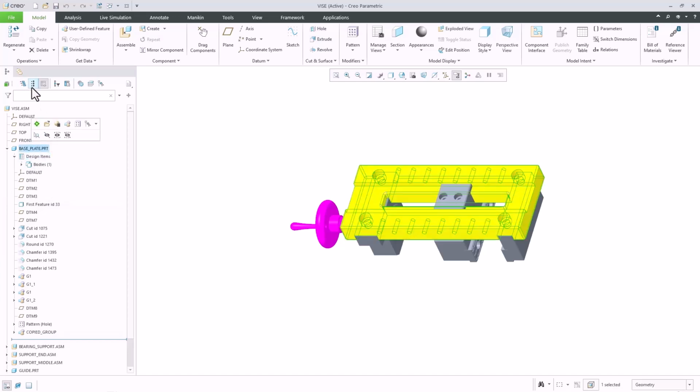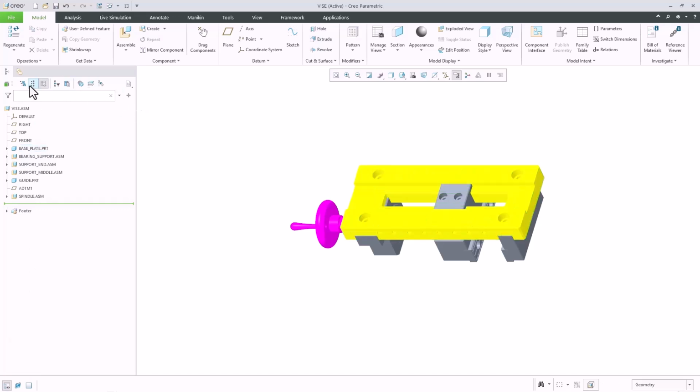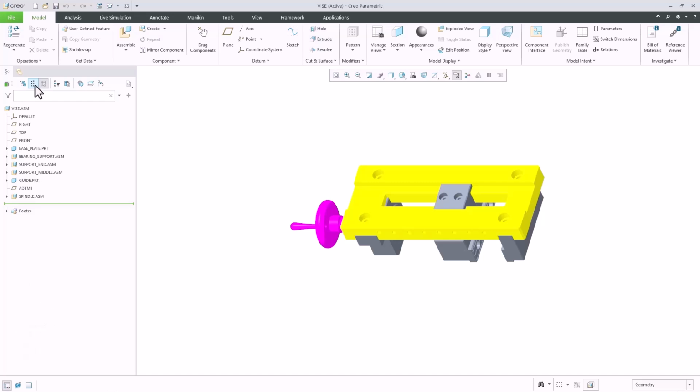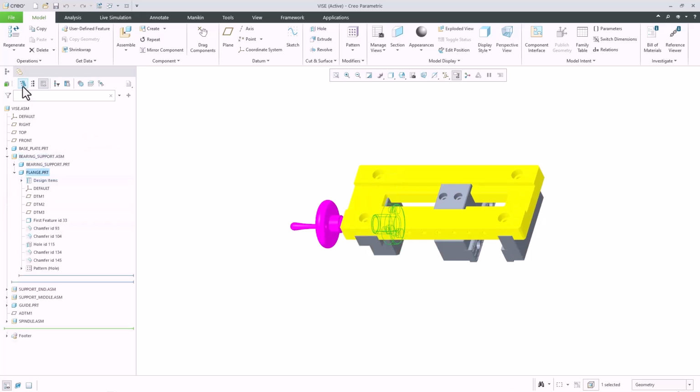However, if you have nothing selected in the tree and you click on Expand by Level, the current level will be the assembly, in this case Vice, and the main level will expand. So base plate and bearing support expanded, while the sublevels all are still collapsed. We can individually select those sublevels and expand them at that level, or we can still use the collapse all function. Just gives us a little bit more control over what we're seeing in that tree and how we're expanding it based on what is selected.